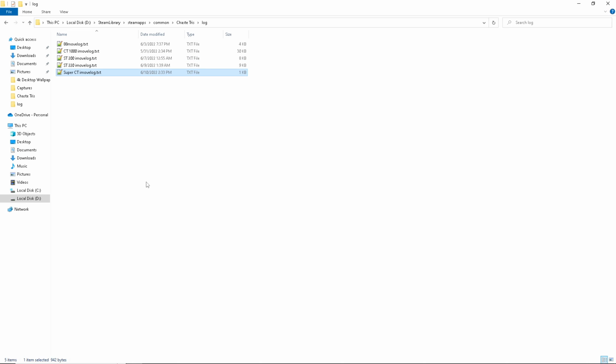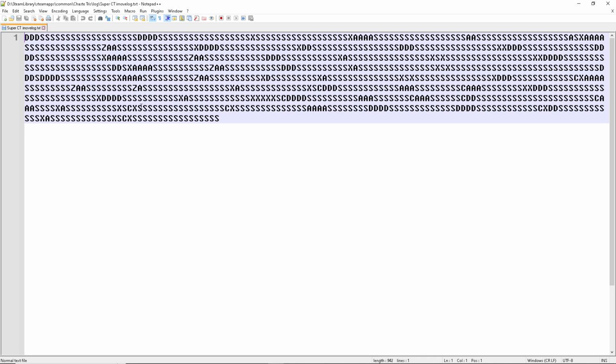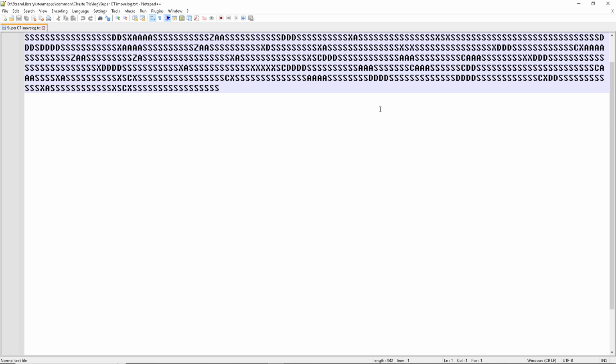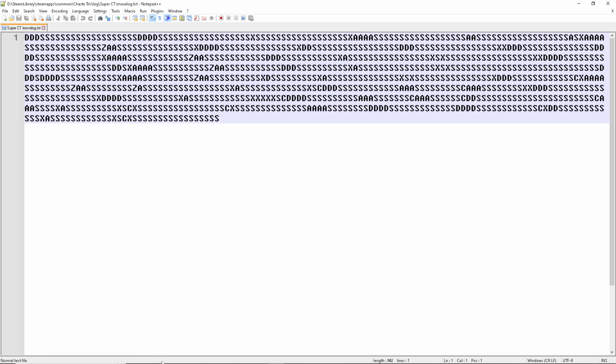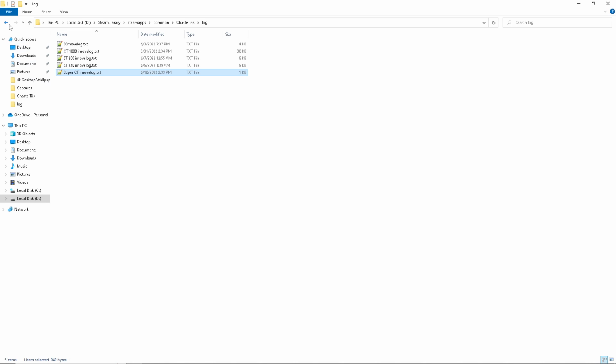So watch this. If you look at the file, notice these are the key presses. D is right, S is down, A is left, W is up. There's not really any W's here. And then C is for hold block, X is for right rotation, Z is for left rotation, all these different things. So that's actually a big file. It really is a very big file. Now here's the trick. Look at this.